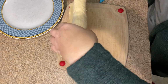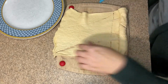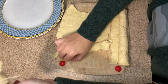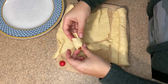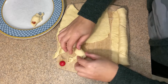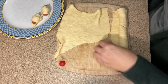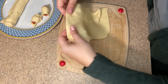Next, you want to unroll the crescent dough so that all the perforated edges fit onto your cutting board. And separate those off so that you have the triangles ready to go. I get my paring knife and I cut each triangle that's already pre-cut in half. So that means 1 triangle per Frank's hot dog. Start at the larger side of the triangle and roll it inward towards the skinniest end.